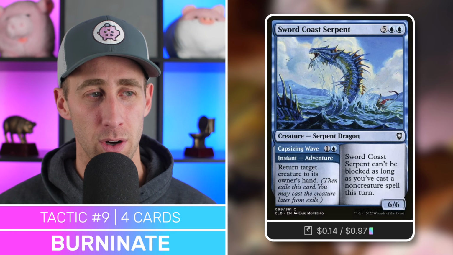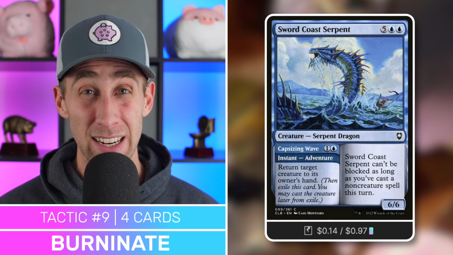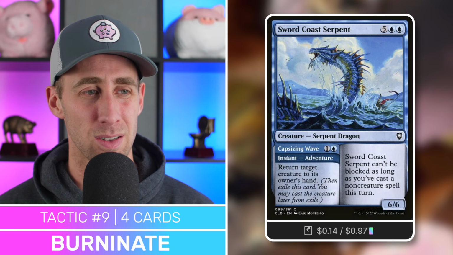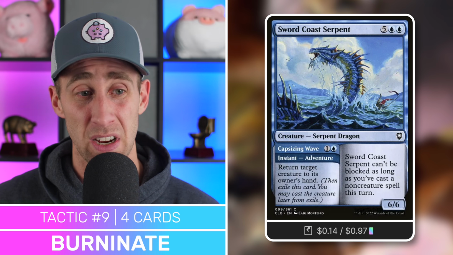Adventure side is bounce target creature back to its owner's hand. You can utilize this for maybe one of your own ETBs if you need to, or to protect something. Or, yeah, bounce something of your opponent's as well. And if you want to get this in play, it can't be blocked as long as you cast a noncreature spell this turn. So if you do that, cool, it's unblockable, which is just fantastic.